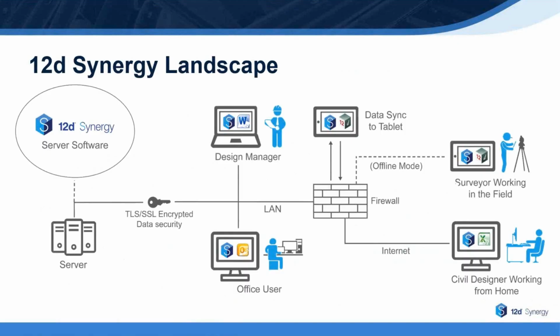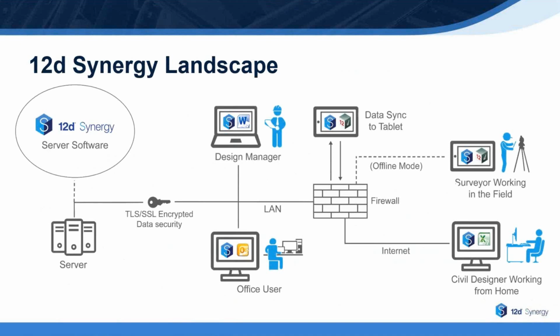So this is how 12D Synergy sits in an organization. We have a piece of software that sits on your server. Now, you can access all your data stored in your 12D Synergy server in your local area network using what we call the Synergy client, which you can think of probably a bit like Windows Explorer on steroids for our AEC organization. But we do also offer full remote access. Anywhere you have internet connection and a Synergy client, you can access any of the data on your server that you have permission to see. So this means you might be able to do some work from home, the cafe, the airport, wherever.